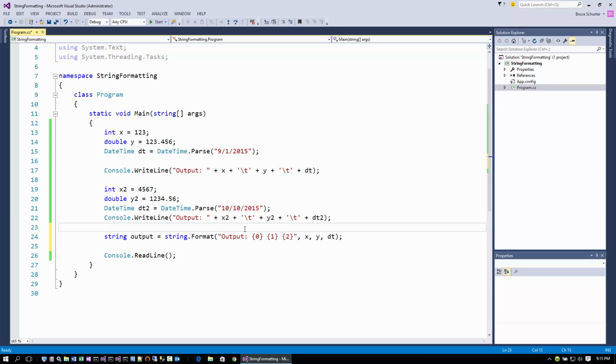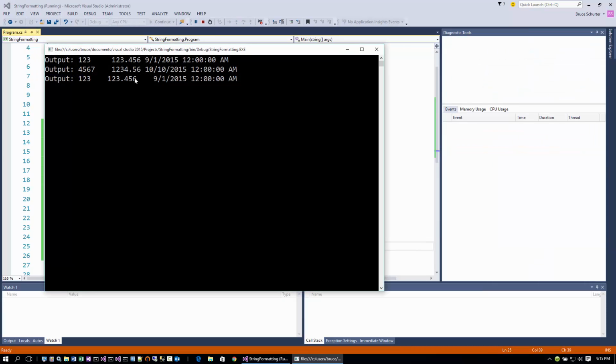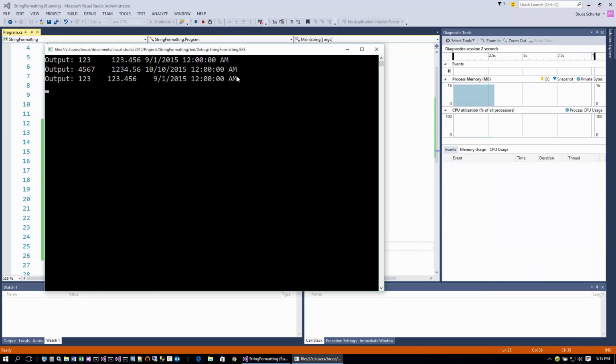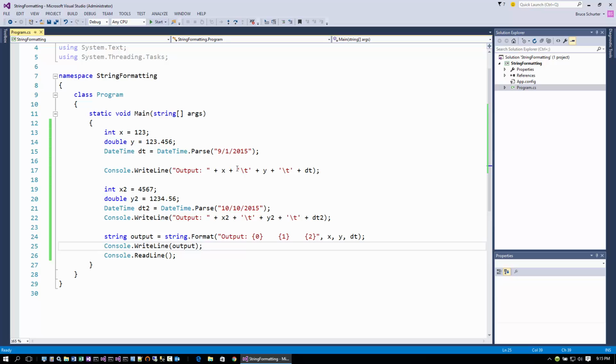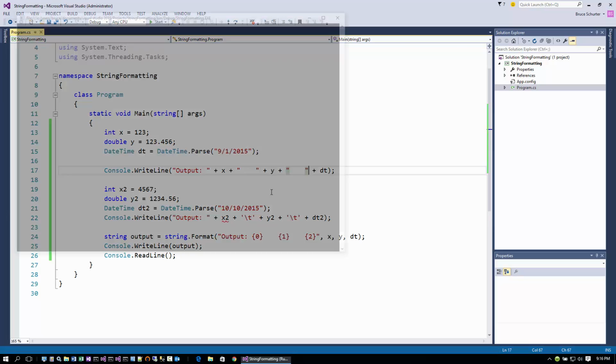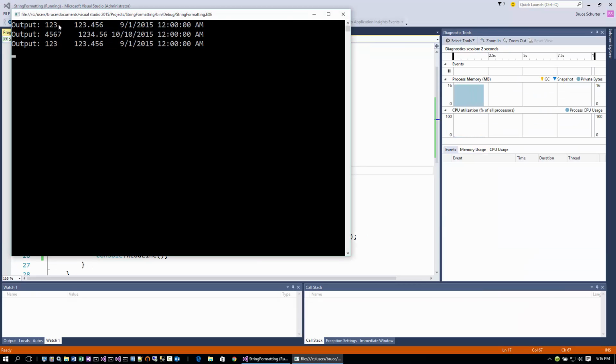Okay, let's start with this and see what the output looks like. Output. You can see it mostly mimics the first one. We're off by a few spaces here and there, but we could fix that. If we were to put this back to spaces again, I think we'll get a closer approximation to what we had initially. Yeah, now they perfectly line up the first and third lines.